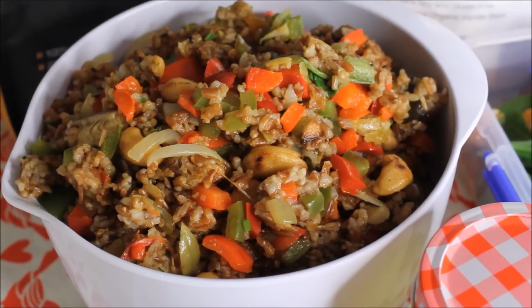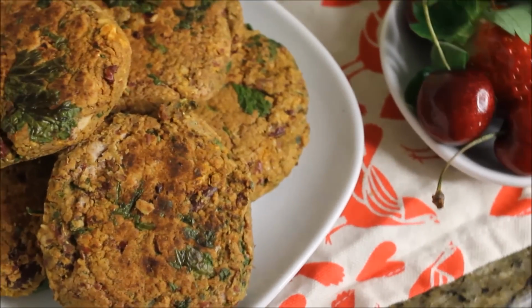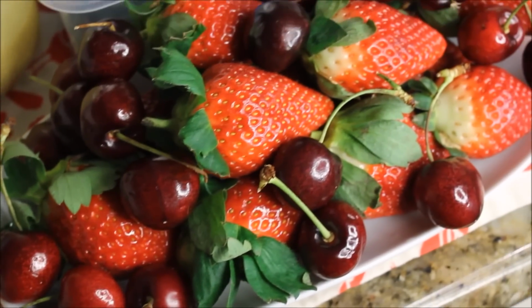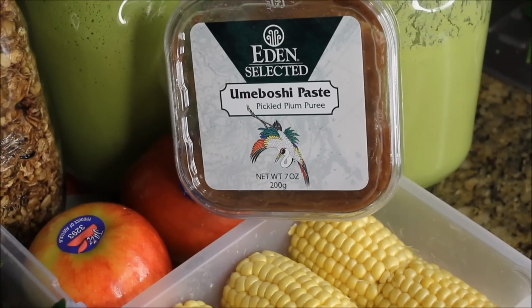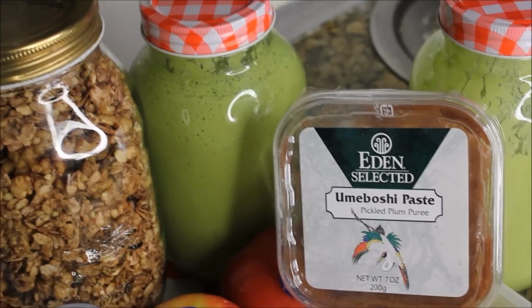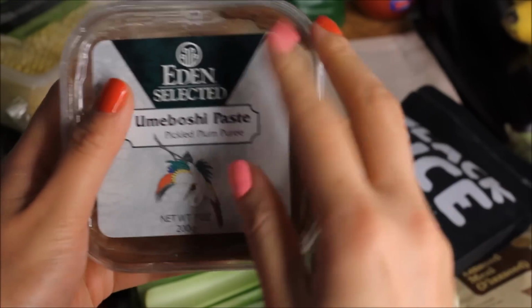Ta-da! So here are my vegan meals and snacks ready to eat for the week ahead. For snacks, I had some cherries and strawberries and some sweet corn on the cob. Instead of using butter on the sweet corn, I used some umeboshi paste which I bought from iherb.com. Umeboshi paste has a tart, tangy plum taste and it went really nicely with the sweet corn.